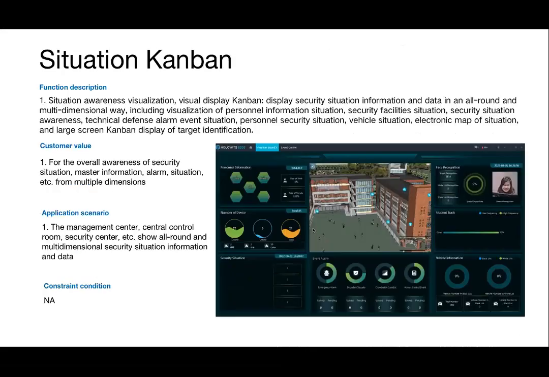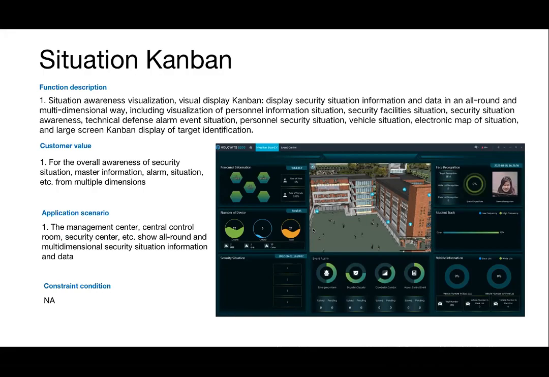Okay, and this is another Kanban which uses the EMAP I mentioned. It is the situation Kanban. So it is used for situational awareness. It displays security situation information and data in an all-round and multi-dimensional way. You can include personnel information.